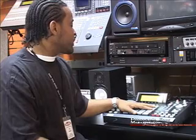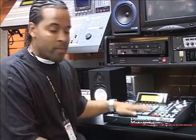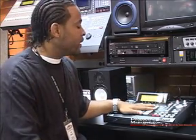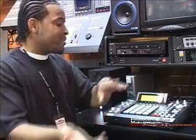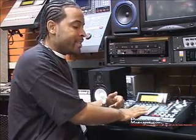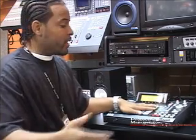But other than that, I would probably go with the 1000 first, and I would go with the 2500 second. The 2500 is definitely a great machine. It's definitely going to be the wave of the future, replacing the 2000 XL. The 2000 XL was a great machine. They basically took the same technology from the 2000 XL and put it into the 2500 and made it a better machine. They gave you a couple extra features. It's hard to make something like the 2000 XL, which was already great, better, but they did with a couple extra features. They didn't charge you a whole lot more when they went from the 2000 XL to the 2500. I think maybe a couple hundred dollars, and that's it.